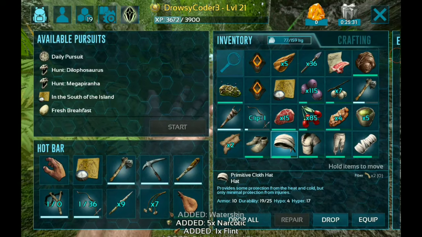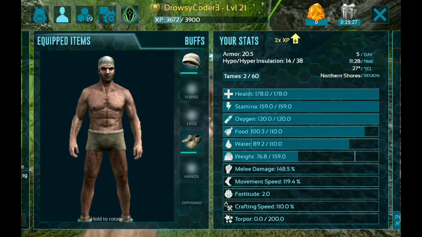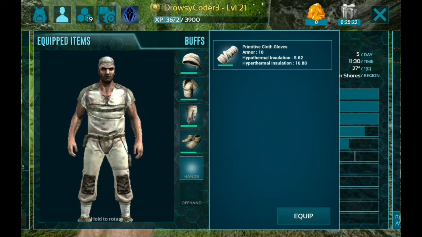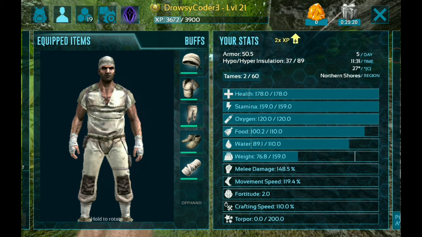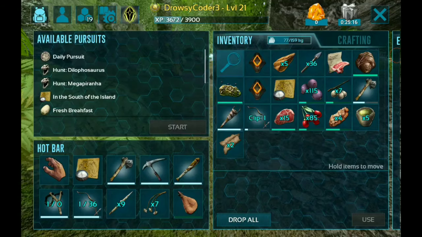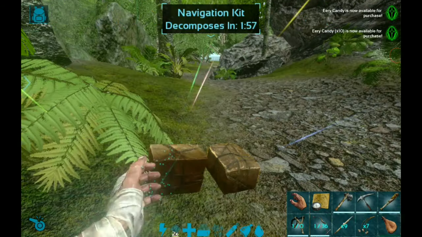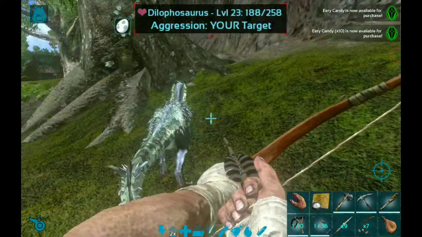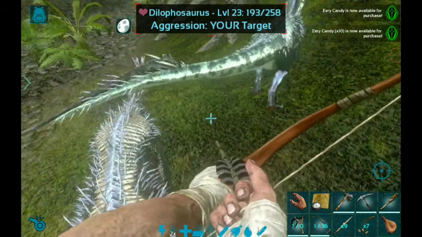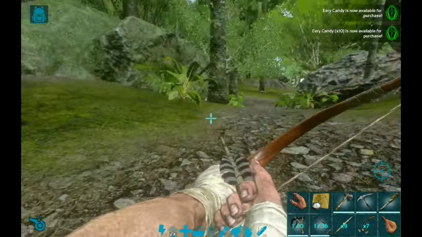Alright, boys. We got this. Now, I'm going to continue my search for a dodo or a trike or something. Drop all the junk we don't need. I'm going to put the raw meat on these guys so it doesn't expire. When y'all get some hide off of him? Yep. Alright, let's go. Oh, there's another Dillo.